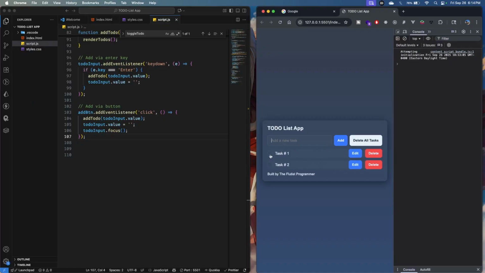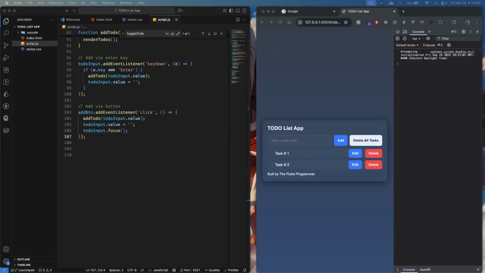Let's proceed to add the functionality for the toggle, the edit and delete, which are the ones that are missing. We are almost at the end of the video, guys. Stay with me. I know that this video has turned a little bit longer, but basically I want to have everything in the same video, so in that way you guys don't need to see different parts in separate videos.